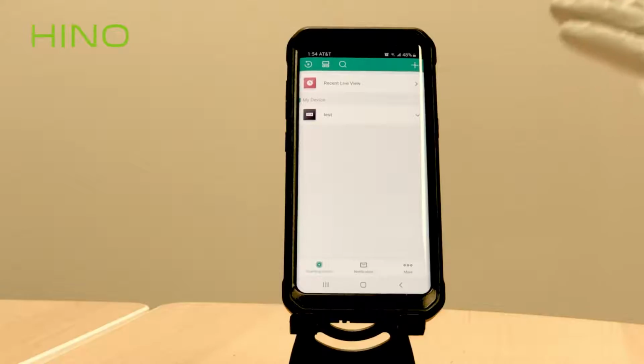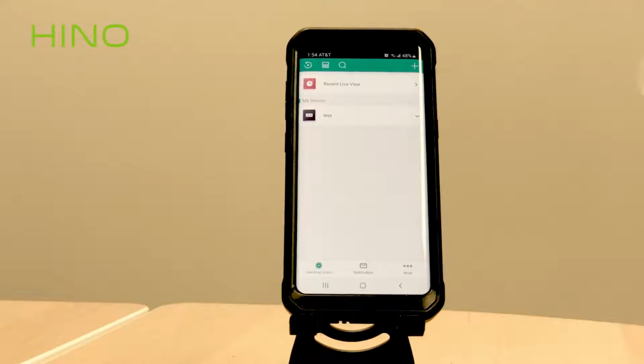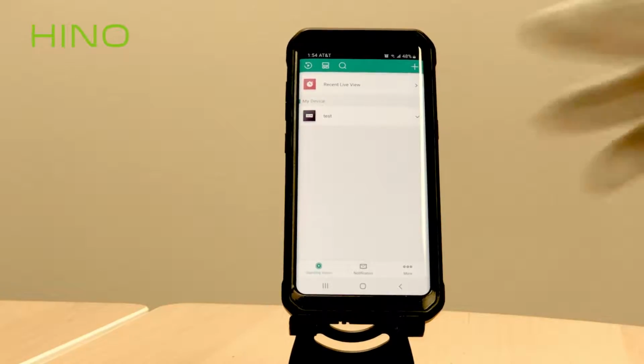So the Hinovision app has some major benefits when it comes to accessing the devices or the security it provides. Essentially, in the very first step, since we are asked to create an account before we can move forward with adding the devices, that secures our device's link to this particular account, and a second person won't be able to add this device unless we delete the device from our account here.